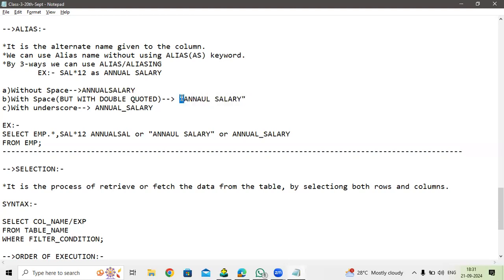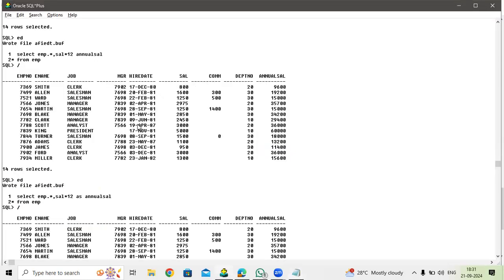If I don't want to enclose it within double quotes, but still I want space, that can be done with the help of underscore. We'll see this one.